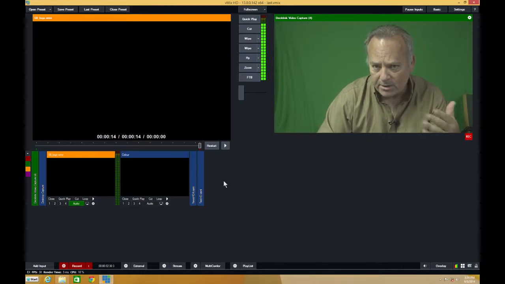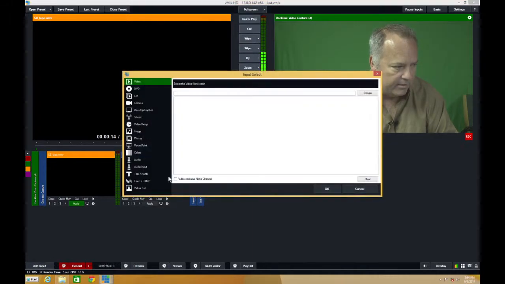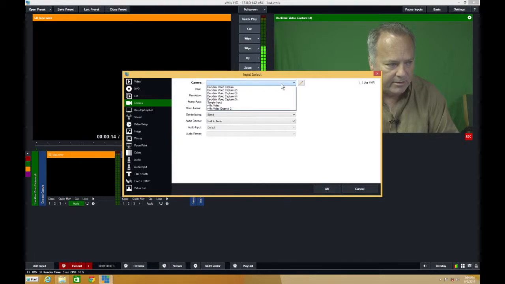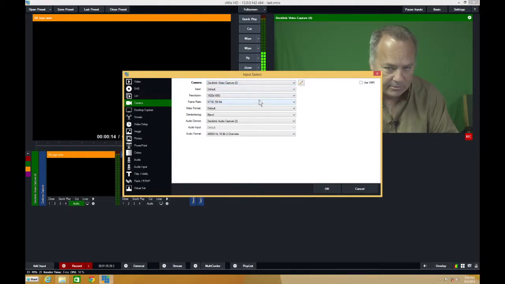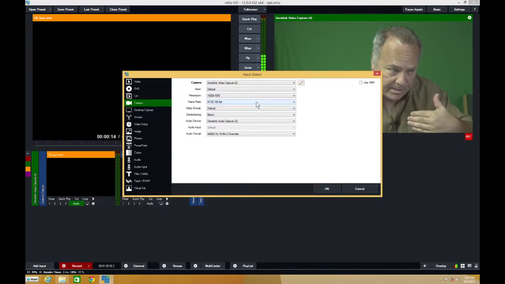Now, I want to talk to you a little bit about this, and what I'm going to do is add an input here and go to my camera inputs. And here in this drop down, I'm going to choose an input. I'm going to choose number 2. That's usually the first thing we do, is number 2 input. Choose a selected input the camera's coming in on.